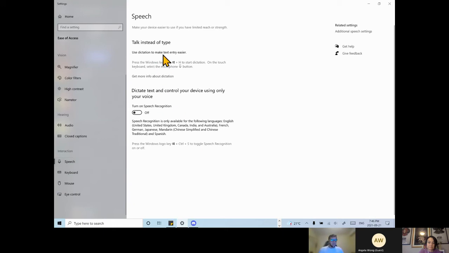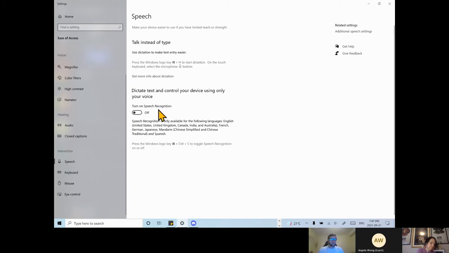It is different from dictation. Dictation, which is Windows H, is specifically the dictate within our Windows applications, right? And we can use that to get accurate text and change the settings within Word or PowerPoint or whatever we use it in. But speech recognition specifically allows us to control the functions of our PC. So for dictation, as an example, I need to already be in Word in order to start using dictation. Speech recognition allows me to open up Word and then begin dictating as well. So that's how it is able to open up those different pieces and navigation tools.